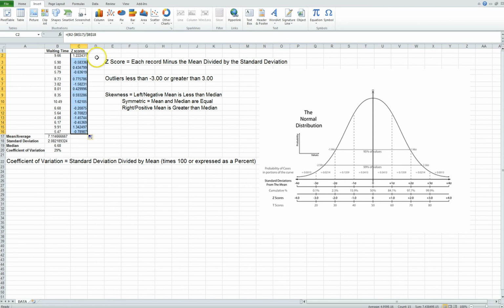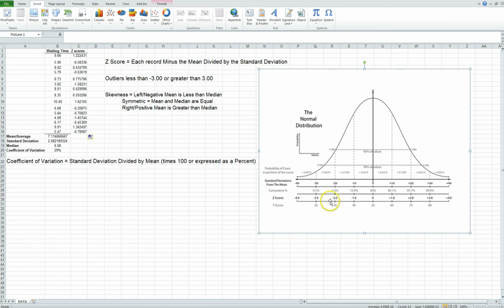Now, the problem is also asking if there are any outliers. What you need to look at is whether there are any z-scores less than minus 3.0 or greater than 3.0. What that's referencing is the normal distribution: are there any values over here less than minus 3.0 or over here greater than 3.0?